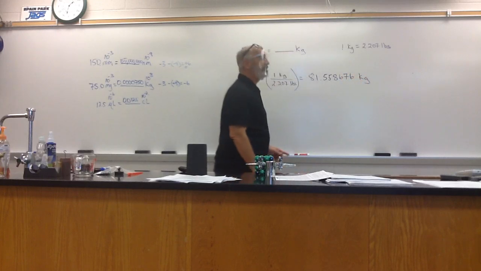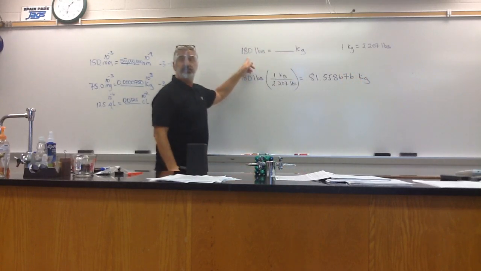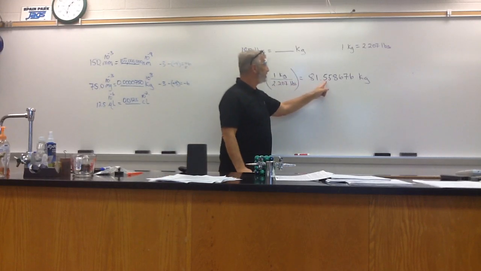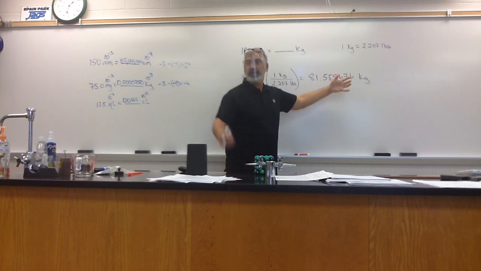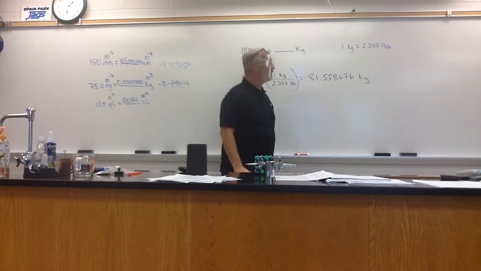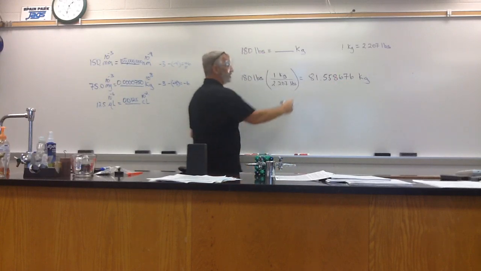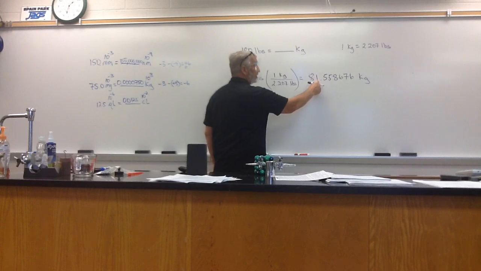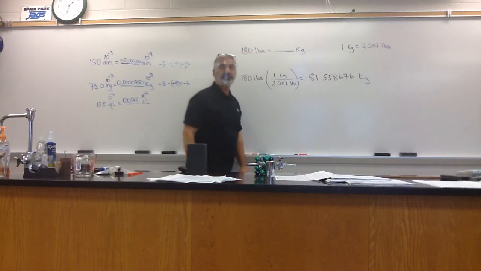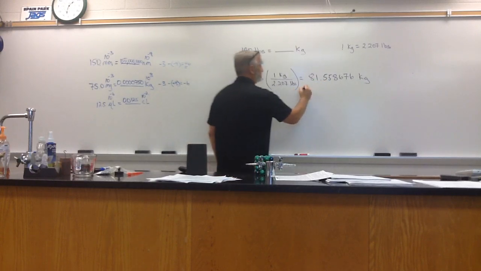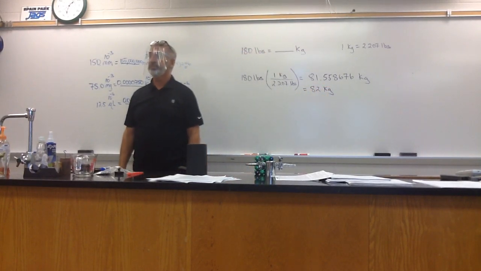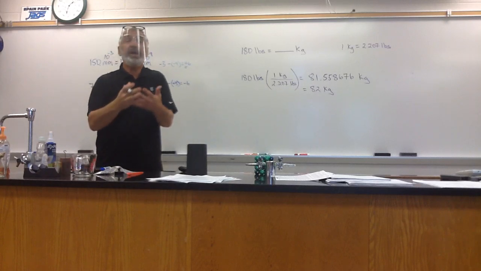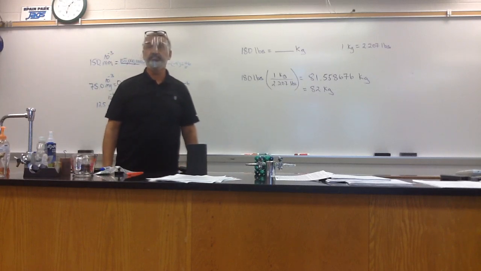But obviously we didn't measure, if we have 180 pounds with only 2 sig figs, we didn't measure out to the tens, hundreds, thousands, 10,000s, 100,000s, millions place. So the question, the whole point of sig figs, is how do I know where to round off? Well, I want 2 sig figs. So I'm going to go 1, 2. I look to the next digit, it's a 5. So what does this round to? 82. That's how you know how to round off. That's the whole point of significant figures. How accurately can we report our answer? Okay?